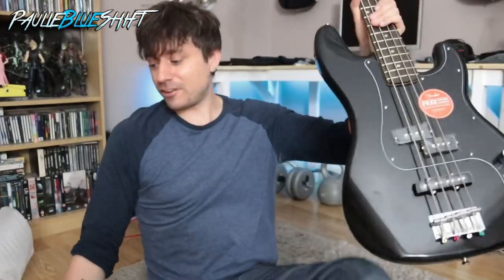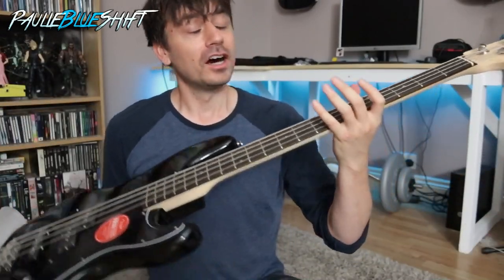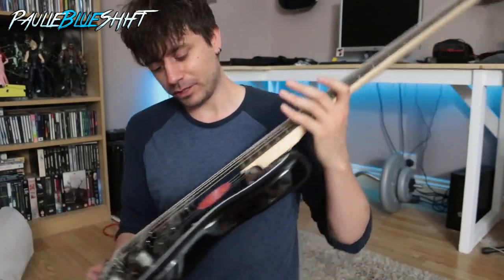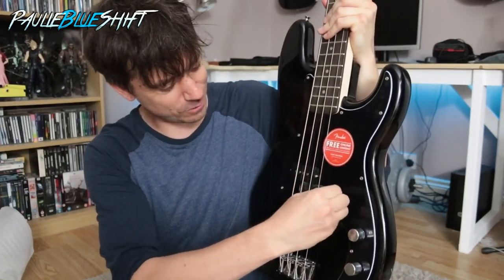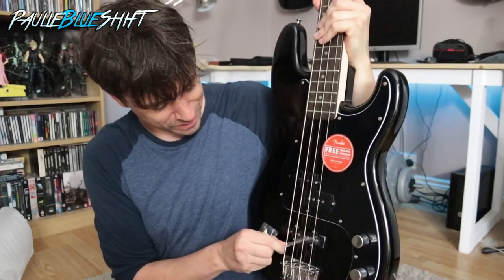I haven't played bass for a very long time, obviously, but I learned a few bits here and there over the years, I guess. But I don't know, man, from what I can tell, this guitar seems pretty damn cool. And oh, it's still got the plastic on the pickups there as well. I might have to get rid of that. Hold on. There we go, that's better.